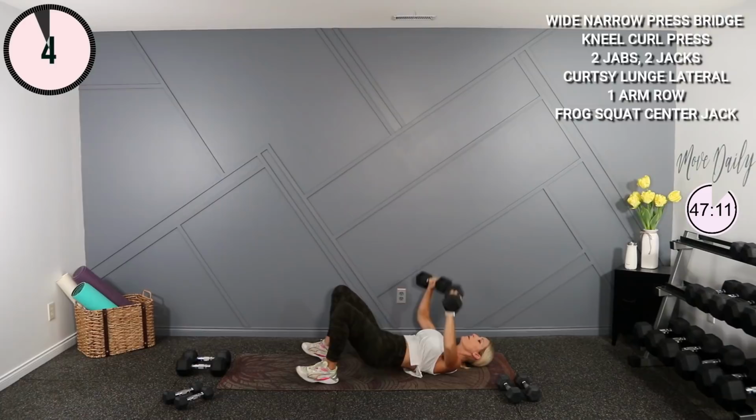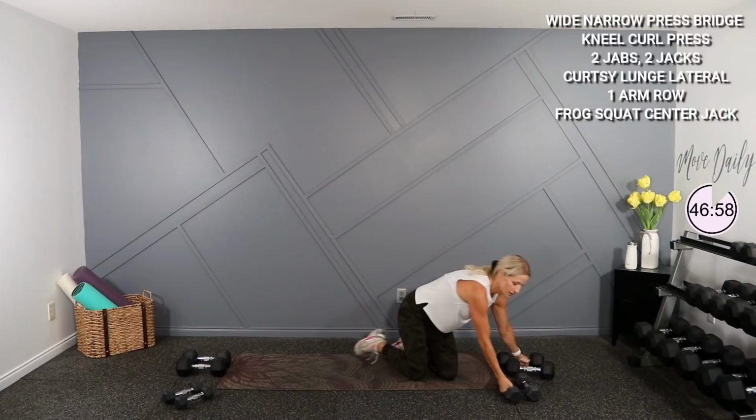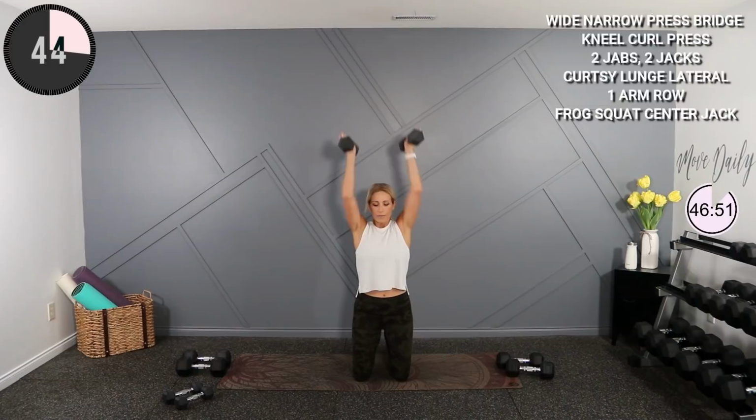All right, good. Set those weights down. I'm gonna go into kneeling. If you can't kneel, feel free to stand. All right, holding my eights. Curl, press, shoulders back, core engaged, and work here. Up, press, elbows in, good.